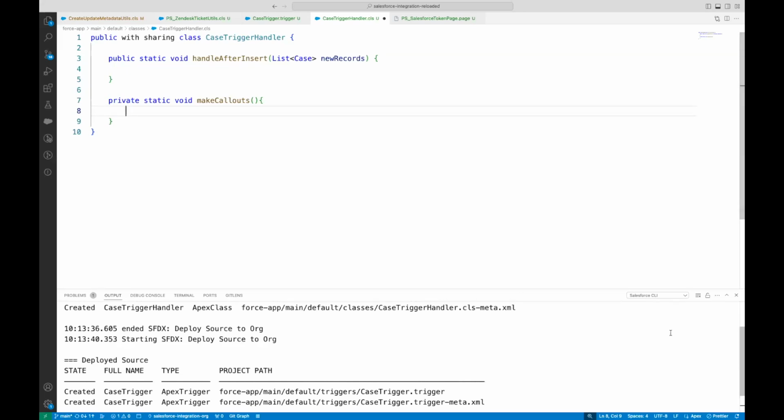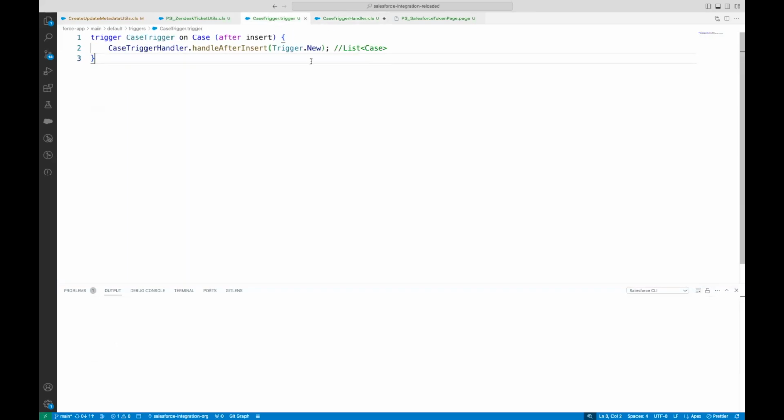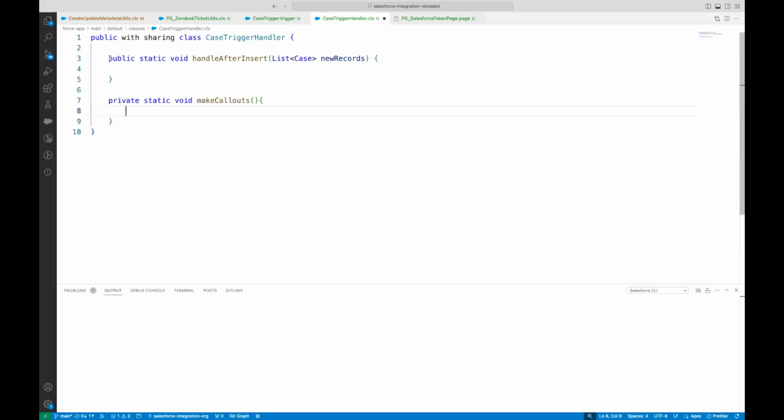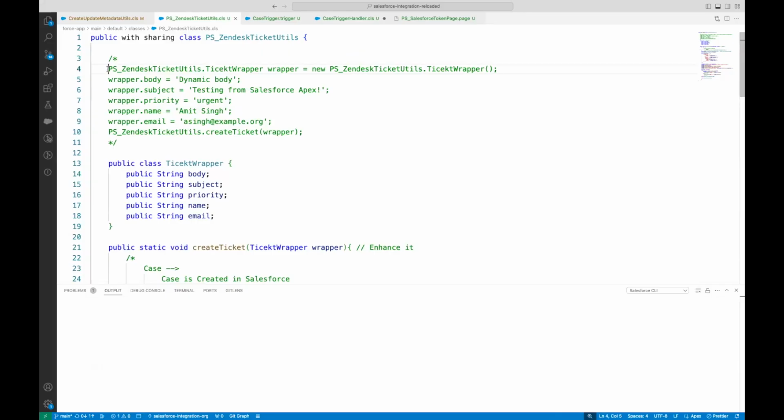So what we did is we got a trigger on case. We've created the handler method, and we have created a private static method which is going to make the call out. Now we have to prepare this for each case which is getting created.